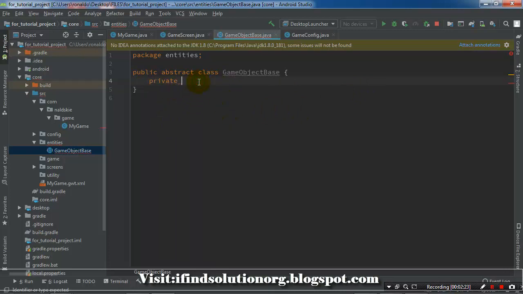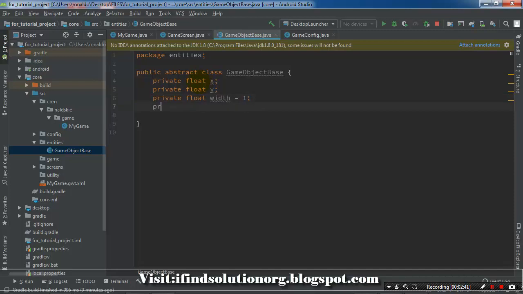So private float x, private float y, and private float width equal to 1, private float height equal to 1.